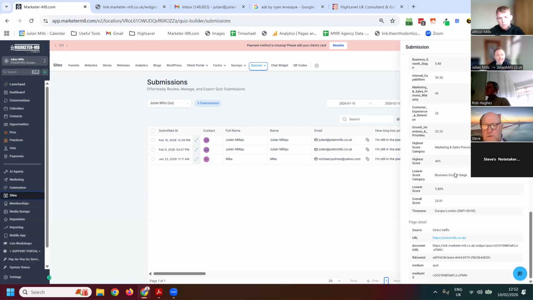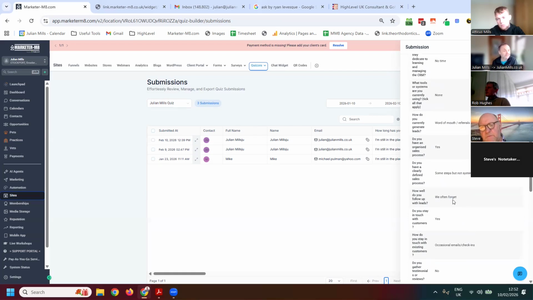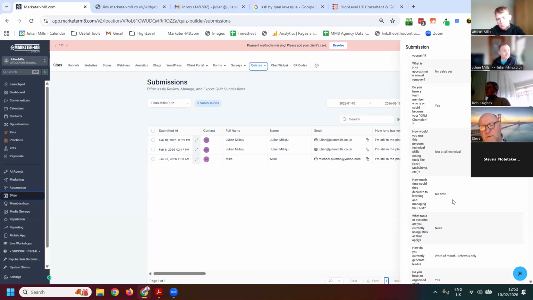I can see them. Overall score is there. Highest score. The data's there, but I can't access it through the automation, at the moment anyway. Yeah, that's strange.